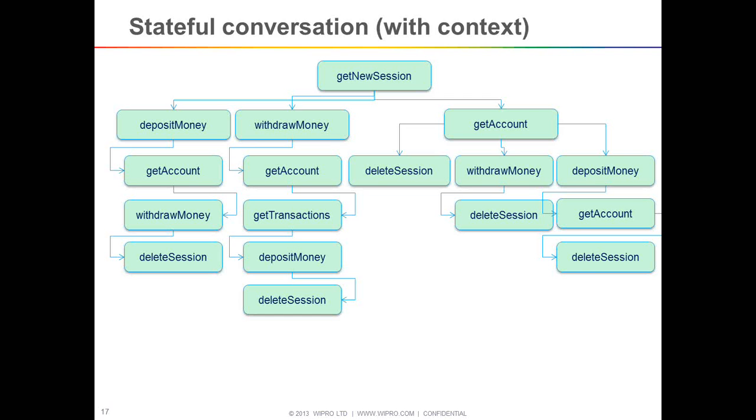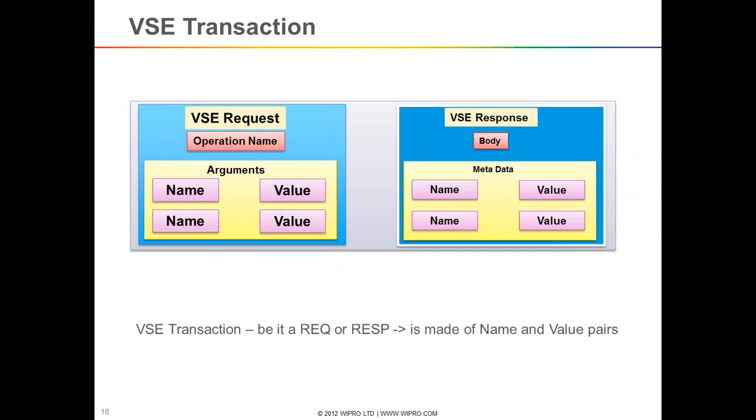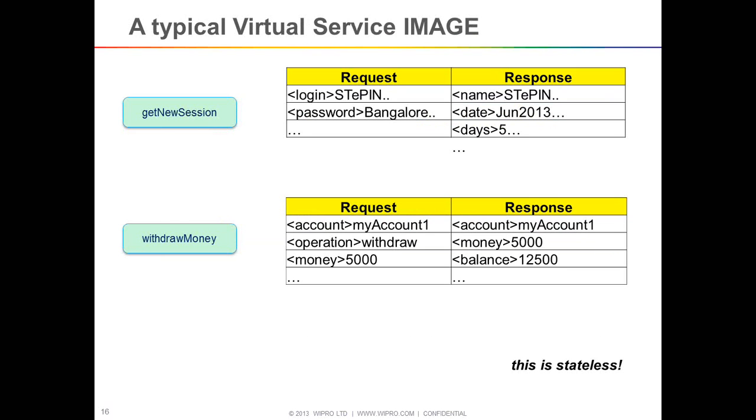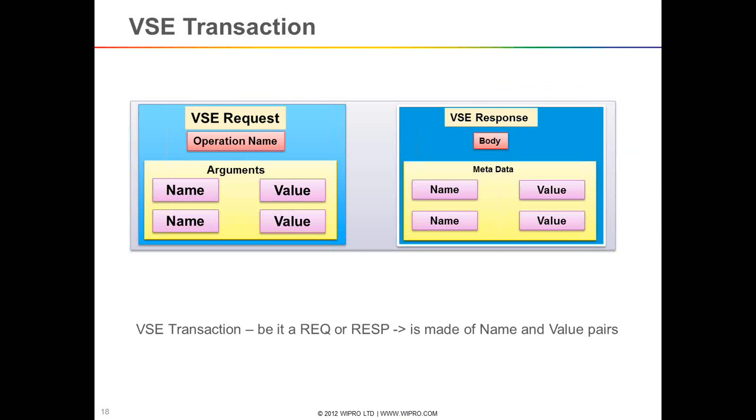So the selection of the right request response path, whether you want to maintain it as stateful or stateless, is a question. By the way, I might be confusing you on stateful, but if you do not understand the slide, that's no problem. You just need to understand the virtual service image, which is a database of request response paths, which is what I wanted you to understand. And in case you want to maintain a context, then you go from stateless to stateful, where you maintain the complete flow also. So these are the two important takeaways that I wanted to give.